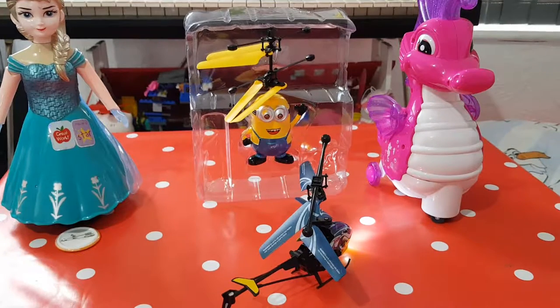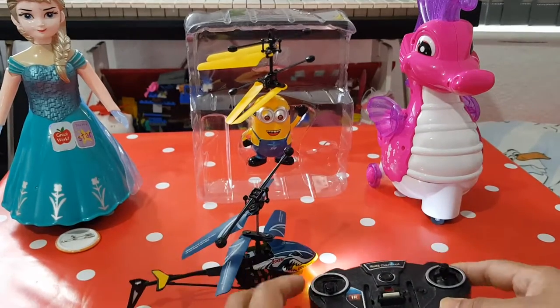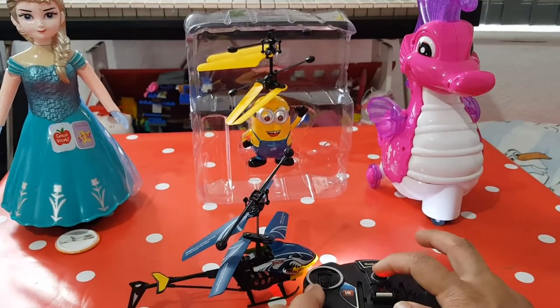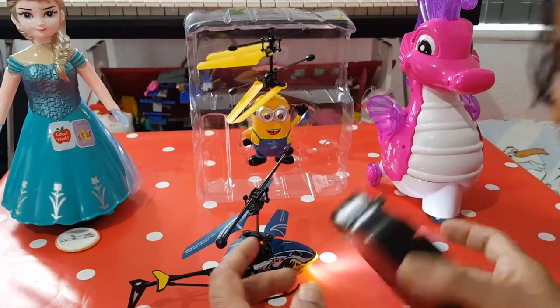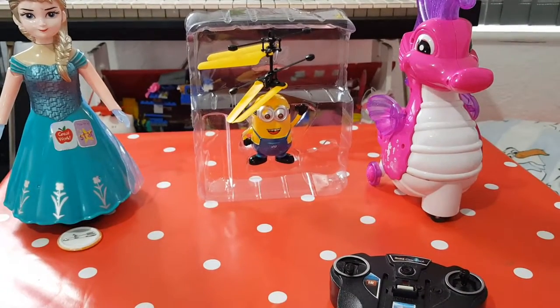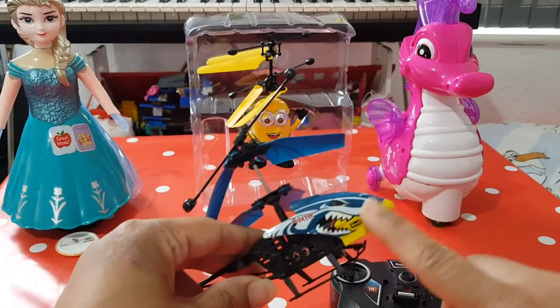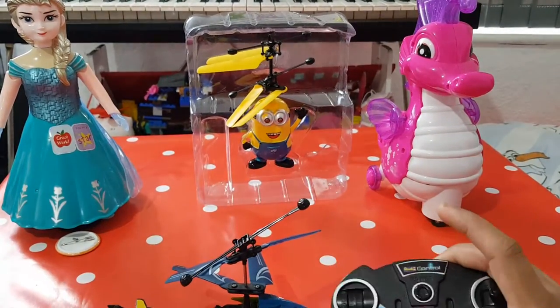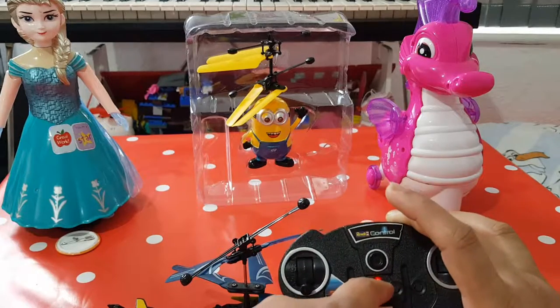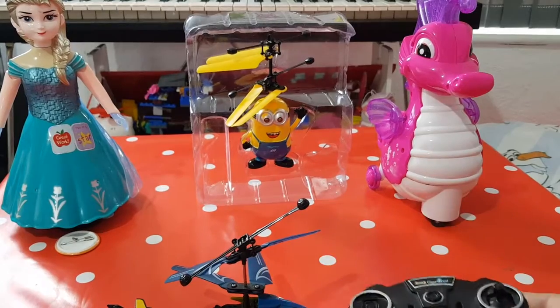So ready to fly. So that is this one. So after finishing, you have to press this button, the remote control off, and then you have to turn the switch off for this. The light is gone. That means it's not working. And this light is still here. I think it will be gone a few moments later. Yes.